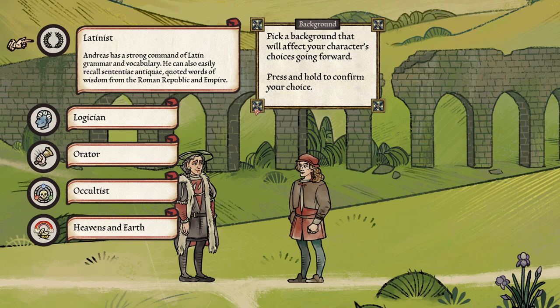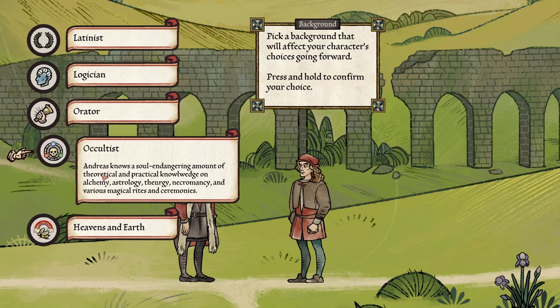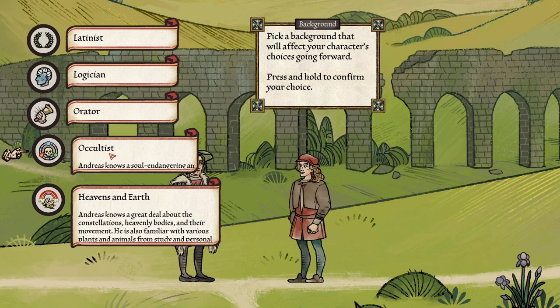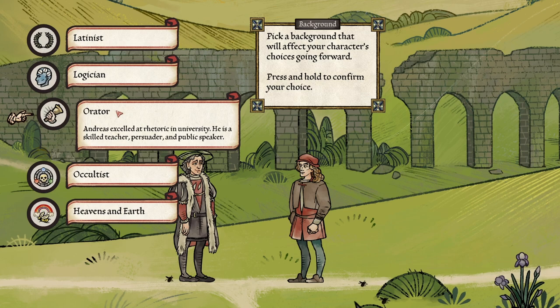Pick a background that will affect your character's choices going forward. Latinist? No, pass. Logician. Orator. Occultist. Heavens and Earth. Andreas knows a great deal about the constellations, heavenly bodies. Yeah, I think as a hedonist, we know a little bit about heavenly bodies. Familiar with the various plants and animals. An occultist. A soul-endangering amount of theoretical and practical knowledge on alchemy, astronomy, theurgy, necromancy, and various magical rites and ceremonies. Orator. We excelled at rhetoric in university. He's a skilled teacher, persuader, and public speaker.